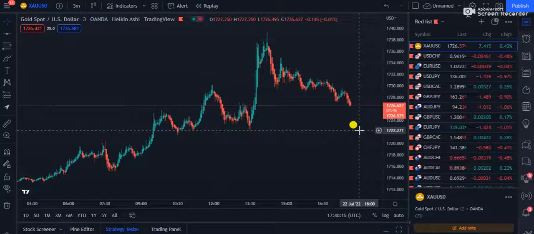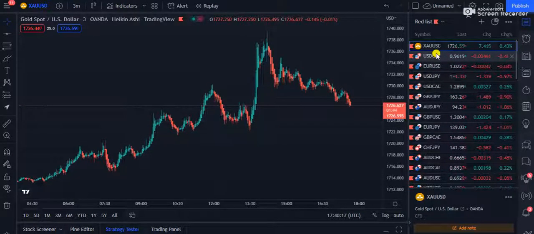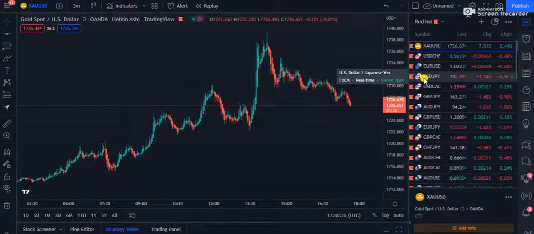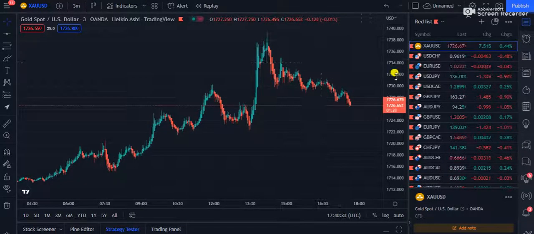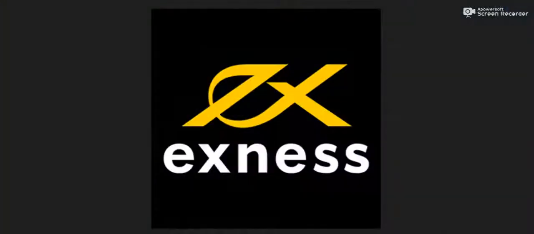That is very useful, and I have personally tried it on my live account, and this method is really amazing, and that is also following my previous video as well. You can use this method on the 1 minute, 3 minute, 5 minute, and 15 minute time frames. It depends on you how you want to use this, but overall this is very good for scalping.